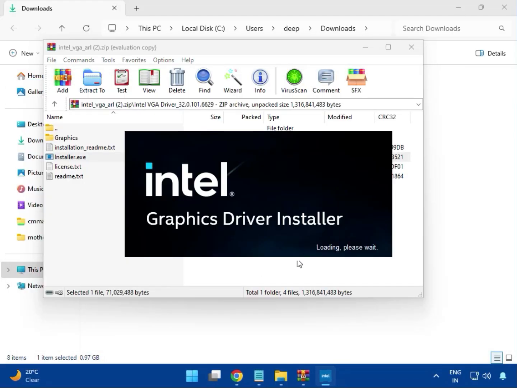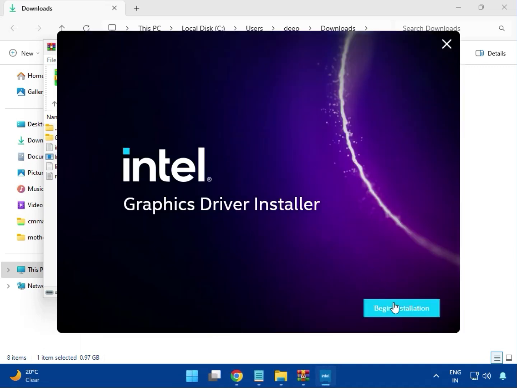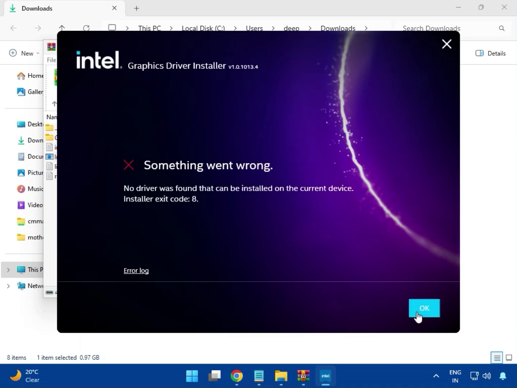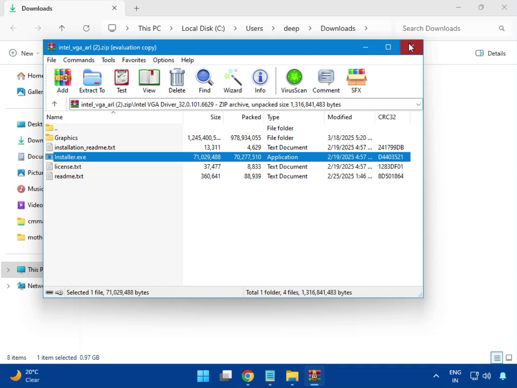Now this is installing, loading, please wait. It will take some time, and next, install, and then done with this installation. After that, click OK. When it is completed, then close it.